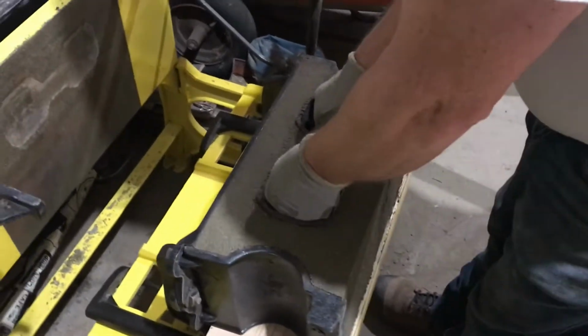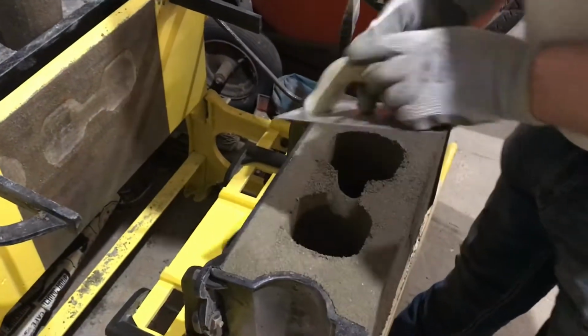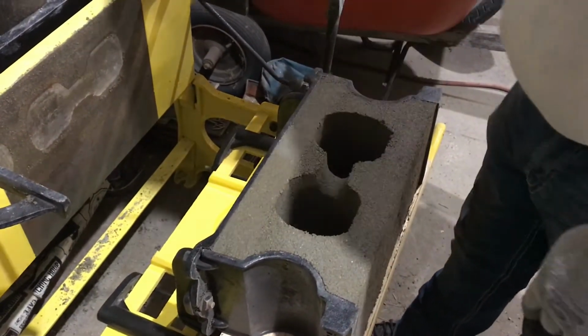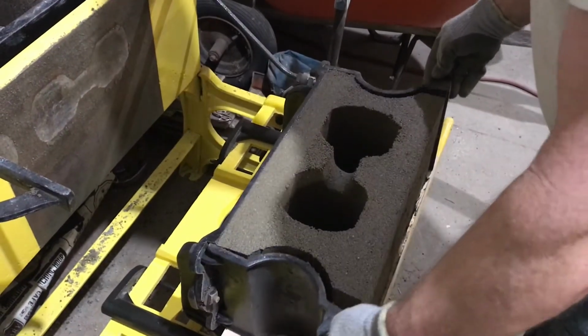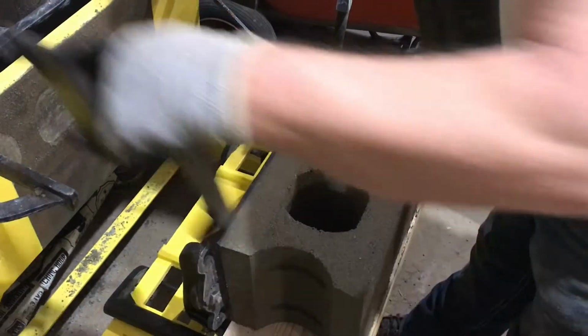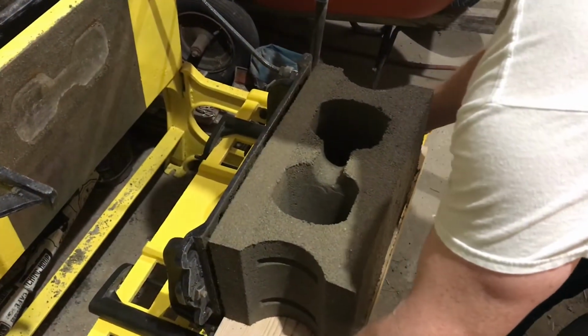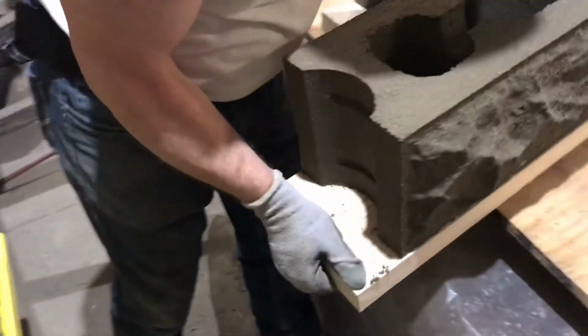First, pull the core out. And you pull the sides away. Pull her right away. Set her up on the table.